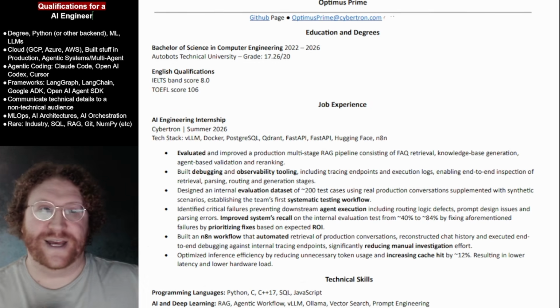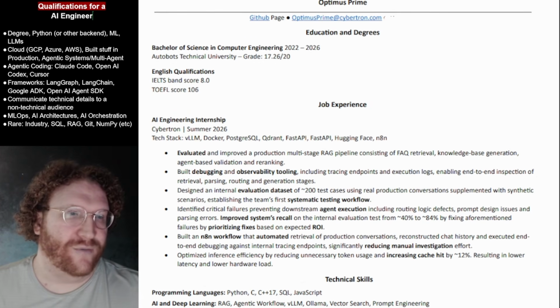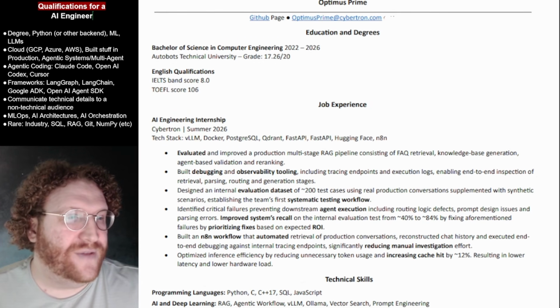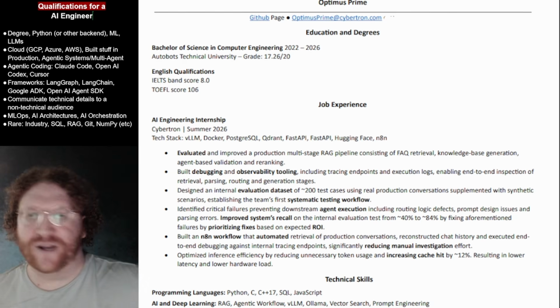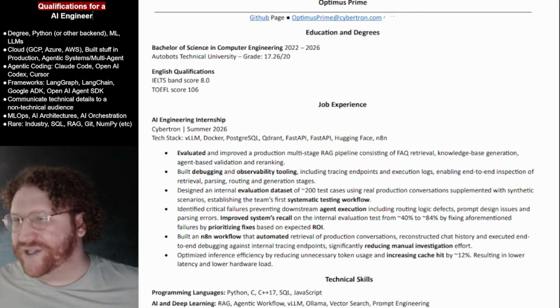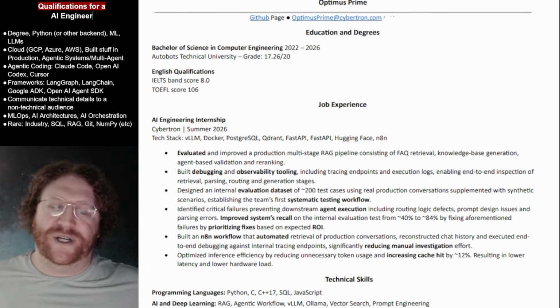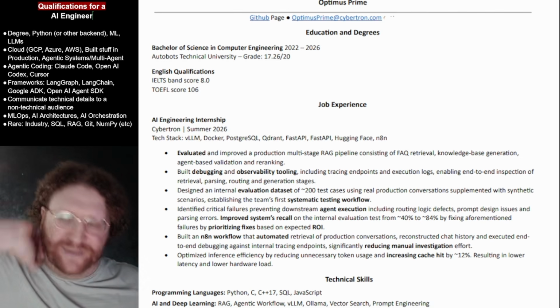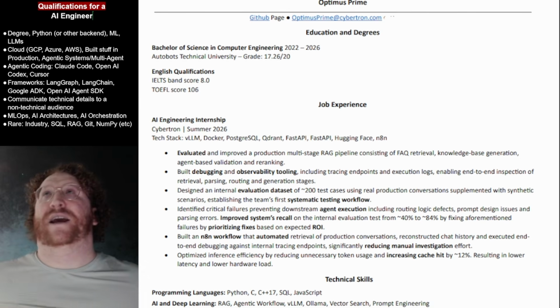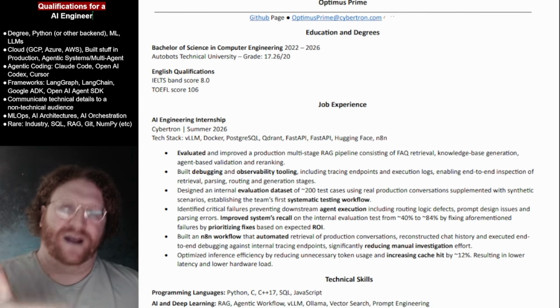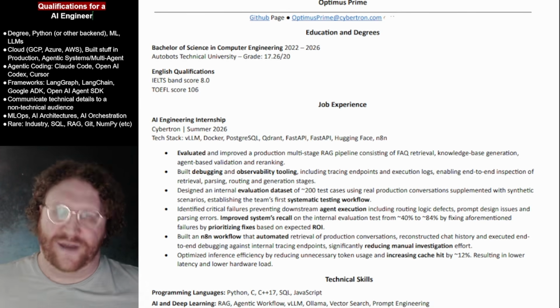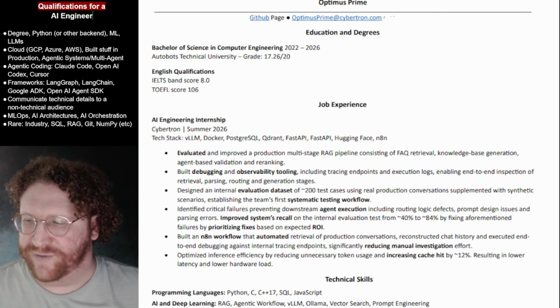Next resume. This is an AI engineer role. We don't know their ratio. They did not tell me anything that I could use for that. I do know it's outside the US they're applying for, which is fine because my advice gets people jobs outside the US. It works in the US, Canada, Mexico, the UK, the EU, except the Netherlands, but everywhere else it works.